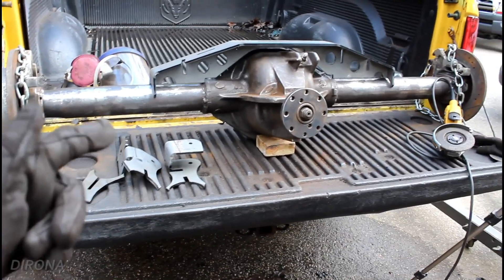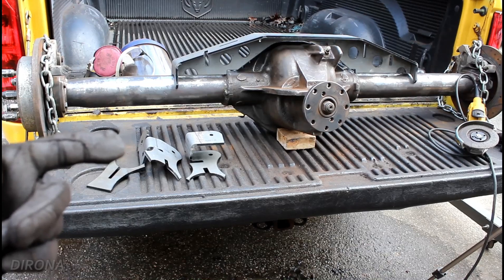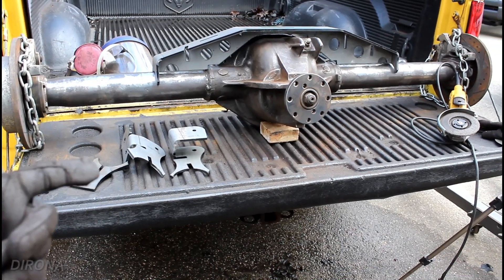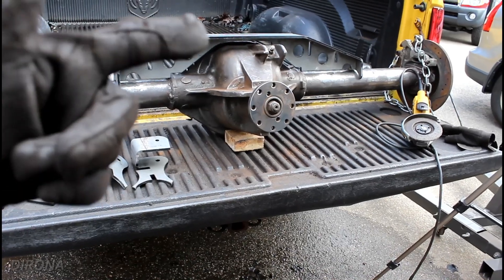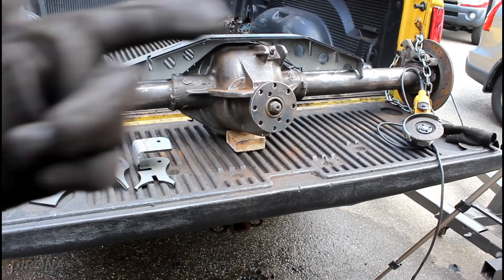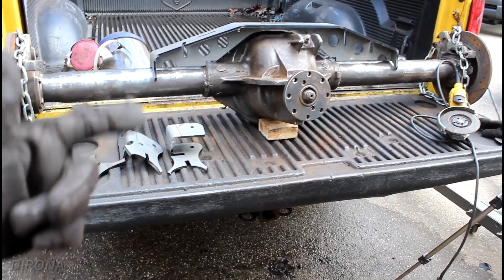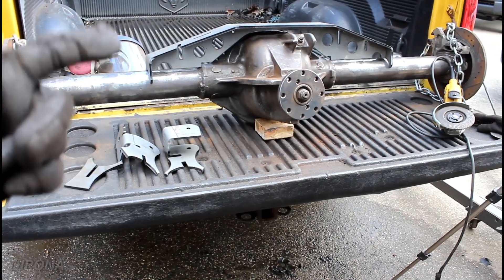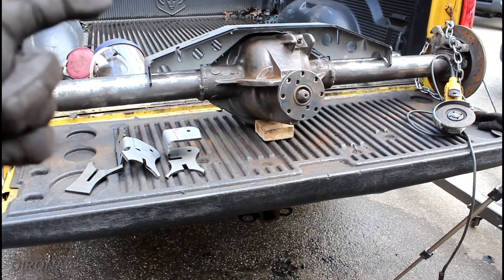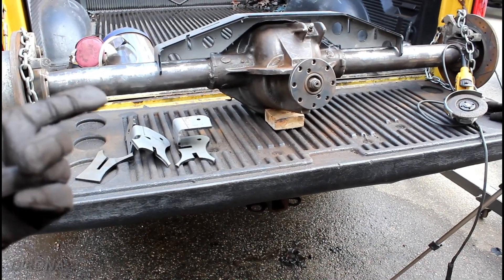I ended up ordering the Artec truss for this. We could have just gone with the brackets to swap the axle in, but I went with the truss option instead, which is a little more expensive, but in the future it will give an option to four-link the rear to a triangulated four-link if I want, and that's something I want the option to do. I honestly don't think we need it on a Ford 8.8 with the size tires I'm going to be running, because these are pretty beefy axle tubes and this is a very strong axle, relatively, for a TJ to begin with anyway.